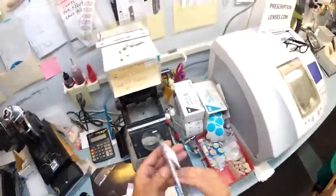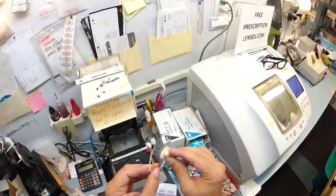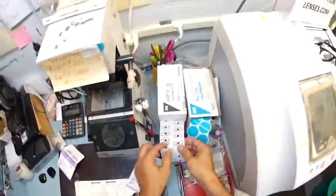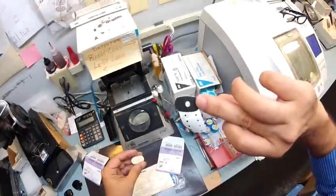I'm going to take your lenses out of the protective sleeve, set them on the counter. Now, I need to attach this to your lens. This is what's going to hold it in place while it is cutting. This is a block, so I need a double-sided adhesive sticker. And 3M, the same people who make Post-it notes, make some of those. So the black side is the sticky side.